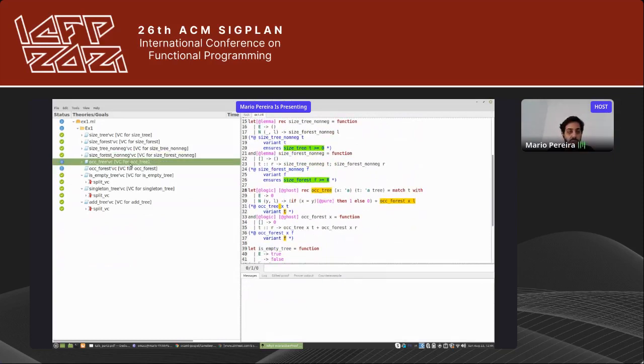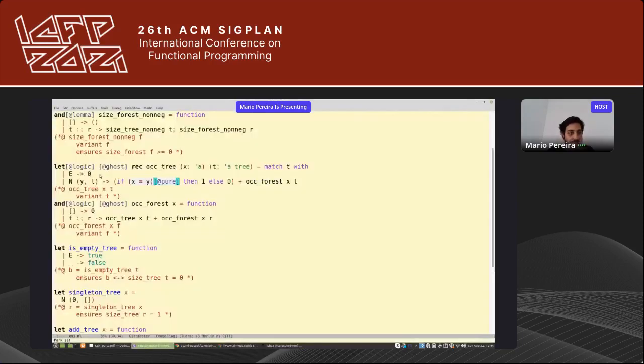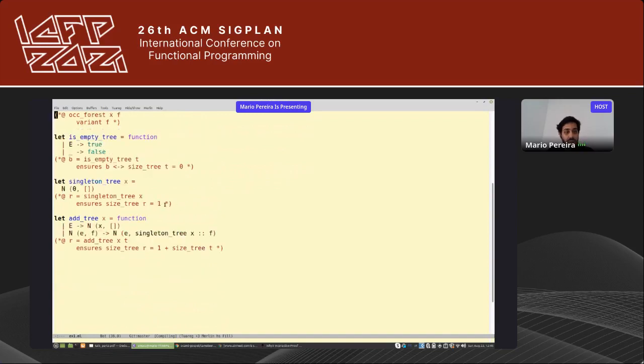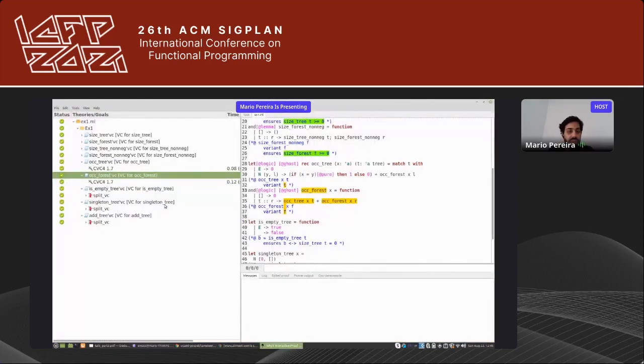So now I'm going to directly do 0 here, even before doing a split, because these are easy ones. No need for a split. Let's see about occ forest, and neither does occ forest need another one. All right. So now what I need is to be able to use these occ forest and occ tree inside the specification part. Now I can really write some very interesting specification. For instance, I can go back here and write that occ tree of x inside the result is actually 1.